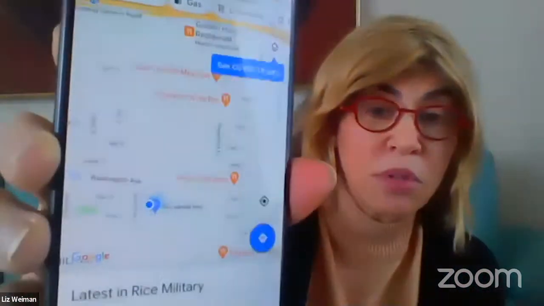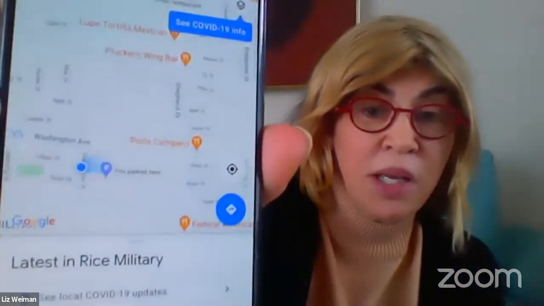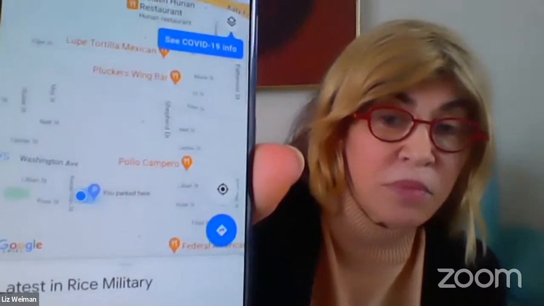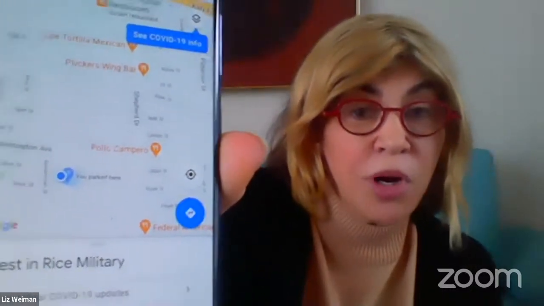When I go to Google Maps, it actually will show where I am in Houston at this moment. And as you know, this is the GPS, and it is a blue dot. The blue dot is where I am right now. As I'm driving, obviously the blue dot will change with every new road that I pass.